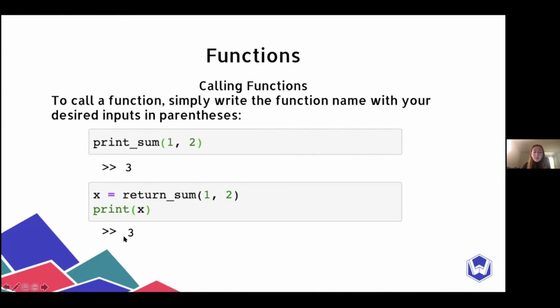This code obviously has the same result. We see the value 3 printed in the output, but instead of just printing the sum in the function, I'm returning that sum and storing it in the variable x. So it's giving me back this number that I can put in this variable and then print this variable. And while I'm just printing it here, I might have wanted to do something with it later. Maybe I wanted to pass that into a different function or add to it. I wouldn't have been able to do anything if I had just used the print sum function. So that's why it's good to have a value returned.